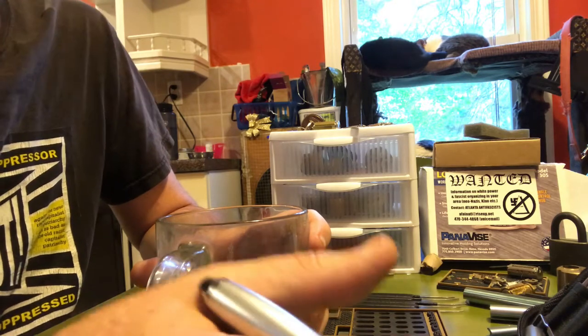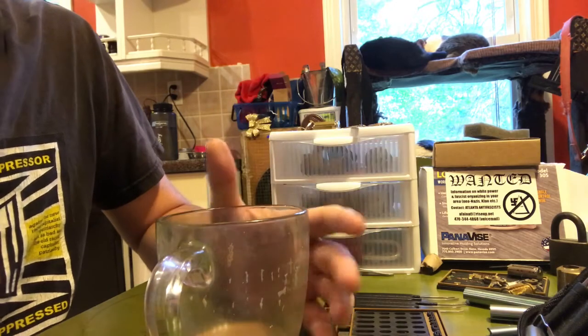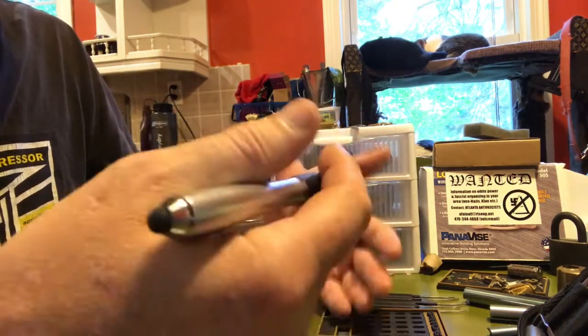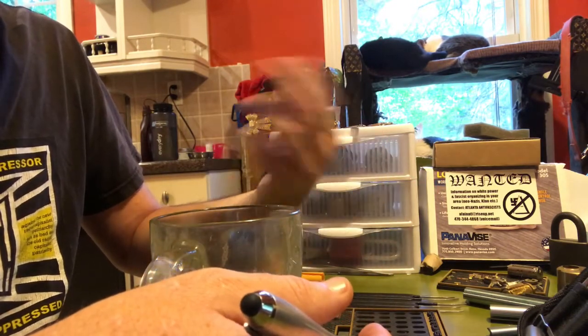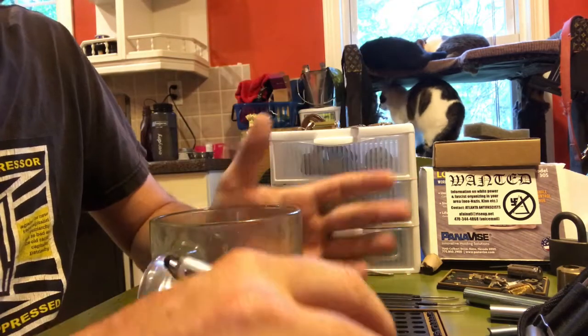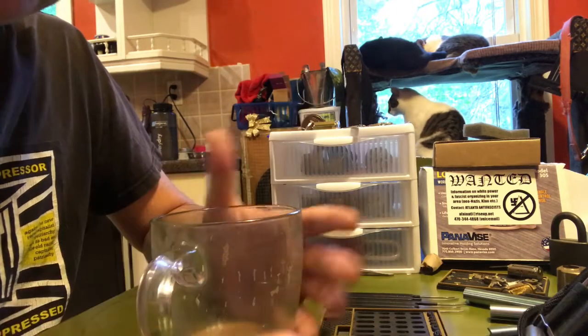So I tend to not worry about overset as much. I try to make a mental note, I've overset 2, and I just try to make sure I come back and check it, especially if I've heard a couple clicks from the lock. Then I think, okay, maybe I set 1, or I at least set up a serration, 1 serration up, and that other click may be that pin that I was concerned about dropping back down.